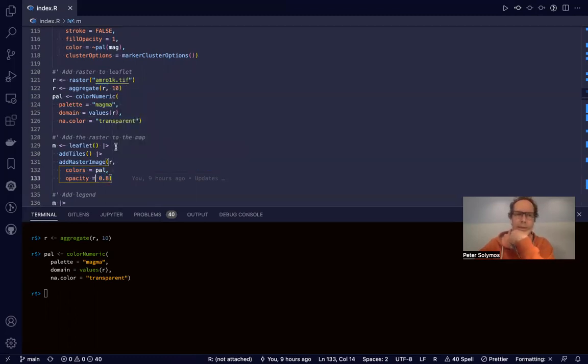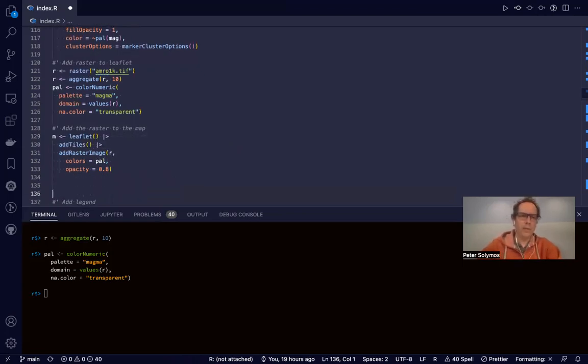Now, one thing that I haven't really explained is this pipe operator. You might be more familiar with the magrittr pipe. This is now the base R equivalent of that. And what that means is that for the next line or the next command, its first argument is the map from the previous line. So that's why we are omitting that when we say add tiles or add raster image.